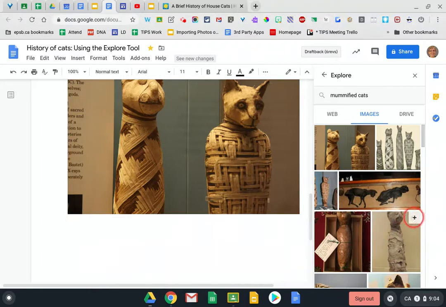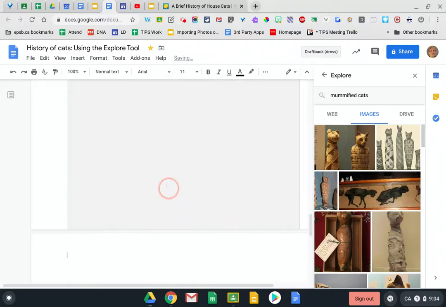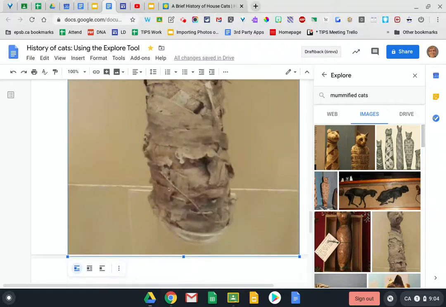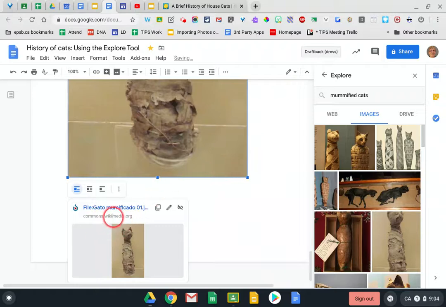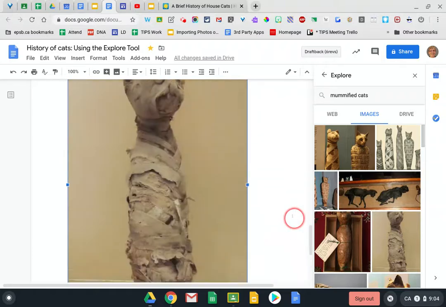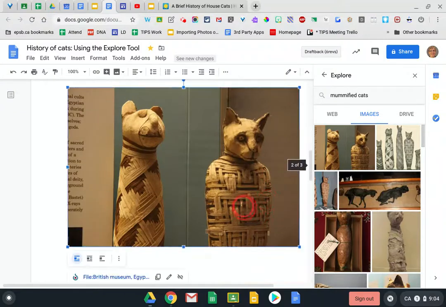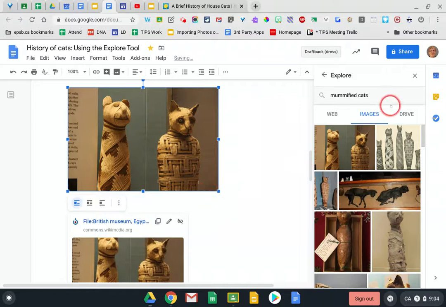Now here, I said you could insert it that way. When I insert the image this way, it will also pop up. And let's just make that a little bit smaller. And again, it will already be cited. So I can insert images, resize them, move them around, play around with them the way that I would like to. And now let's have a quick look at Drive.